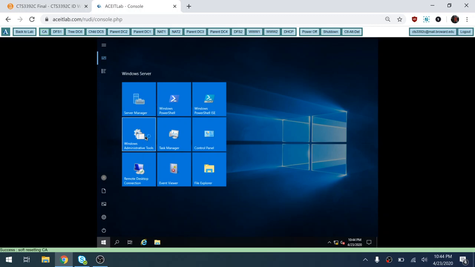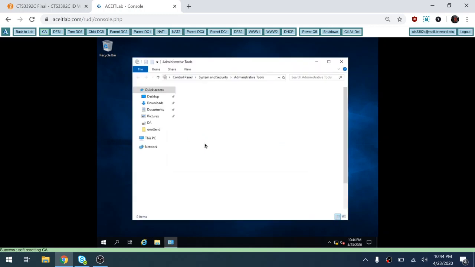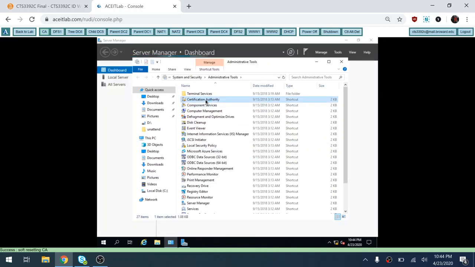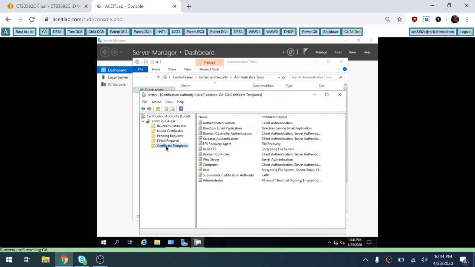I'm going to go to Administrative Tools or Tools from the Server Manager. I'm going to go to Certificate Authority. I'm going down to Certificate Templates, right click. Now I'm going to say New Certificate Templates to Issue.